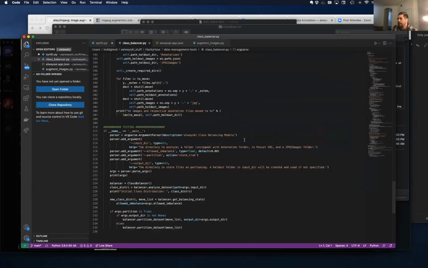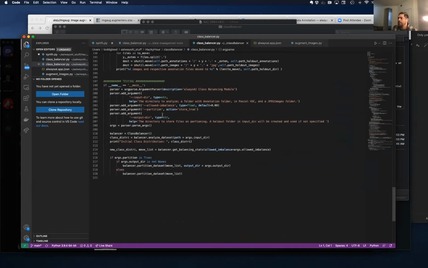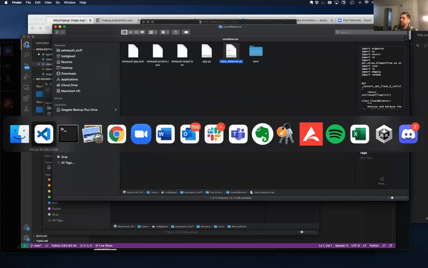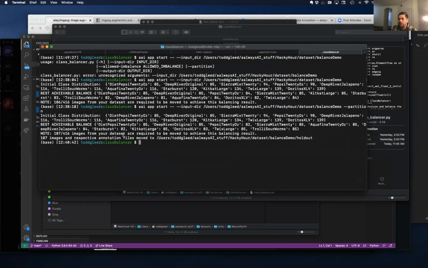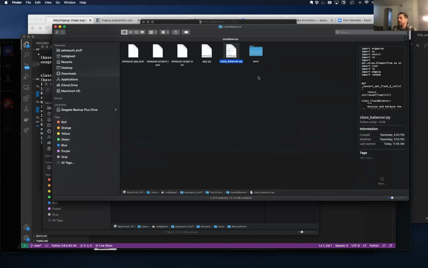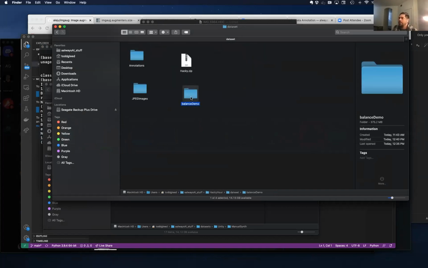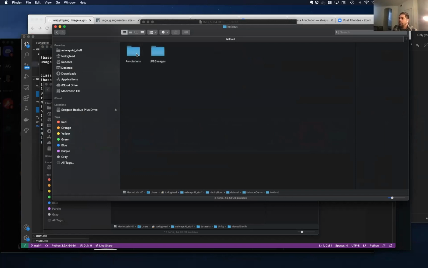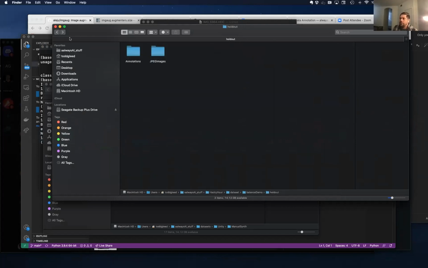Now I forgot the command to partition. I think just partition, right? So now I'm going to show you what happens when you partition it. And this output should be the same thing here. It's slightly different just based on rounding, but then what that does is, in the place where you're running it, it will hold out the images and annotations. So 107 and 107.